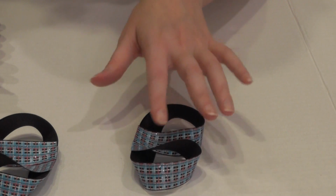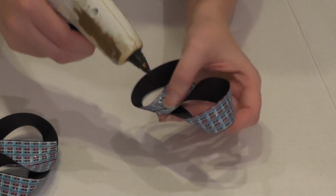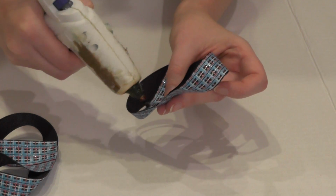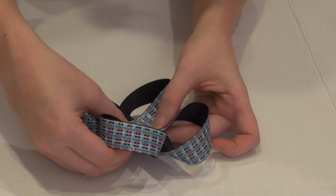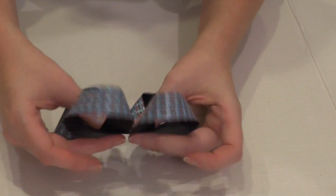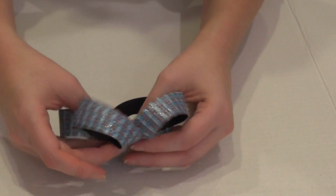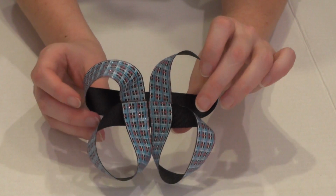Now I'm just going to add a little bit of glue and connect the two surround bow parts, and then we'll be finished with this one. This is a simple bow. I'm just going to place them one on top of the other. You want to make sure they're all lined up like they should be. And now you have a surround bow, your first one.